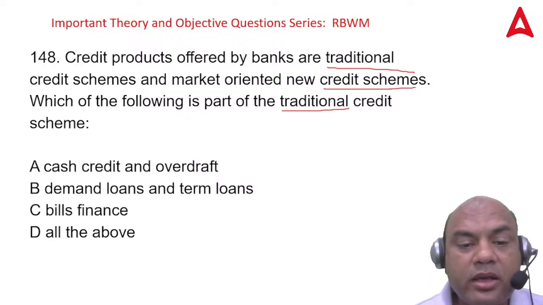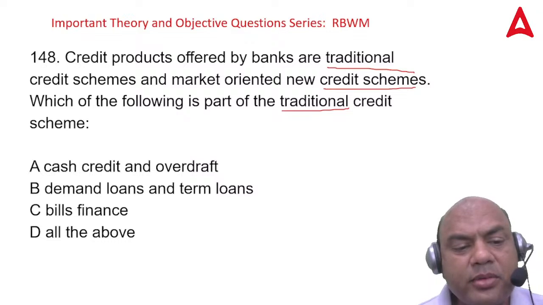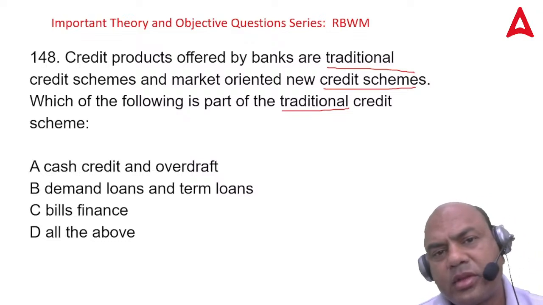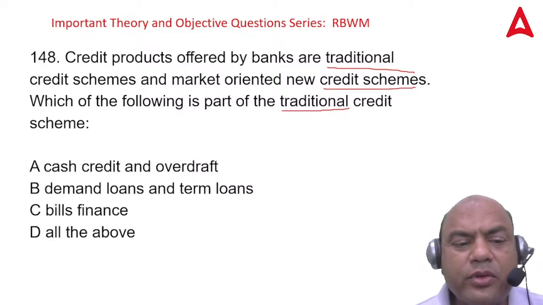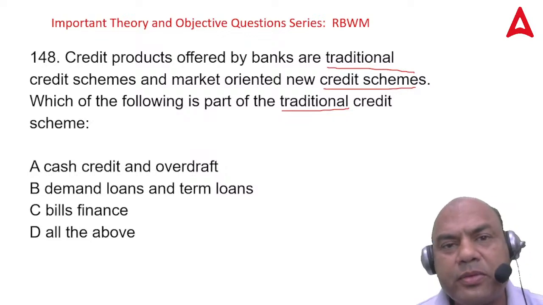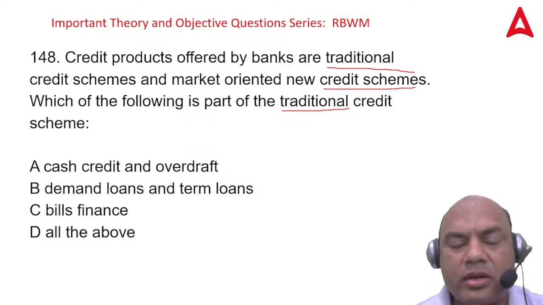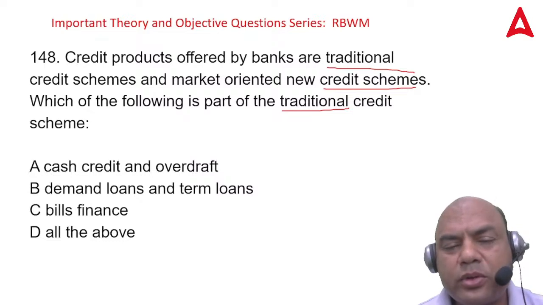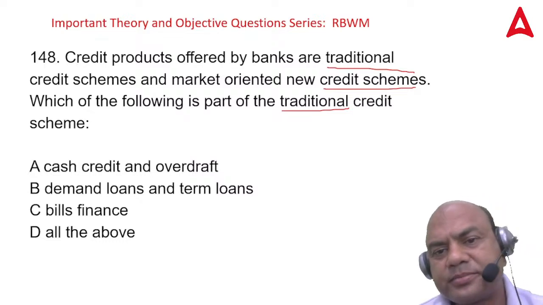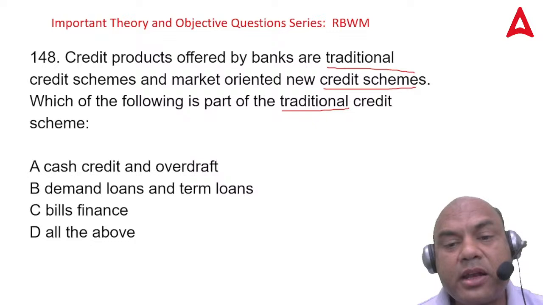Is this OD or is this bill finance, a new term that has recently come in? You might not have heard, right? Many of you in the bank might not have heard about bill finance, because many of the banks don't do it, and many branches don't do it. Banks do it. Every bank does it. So which of them is a traditional product?